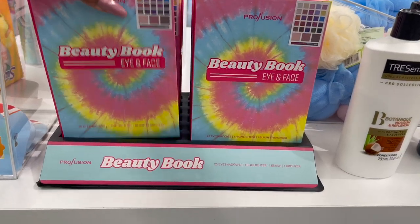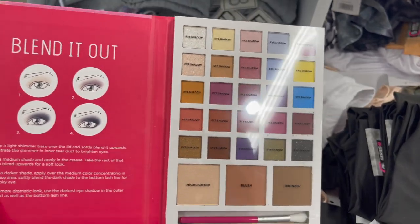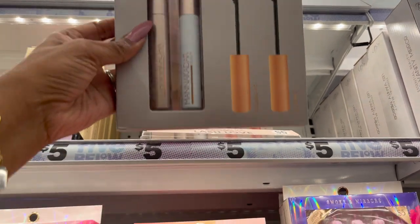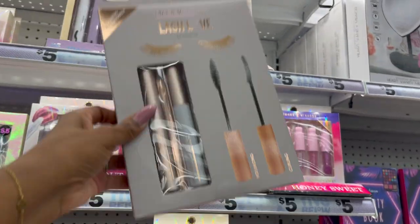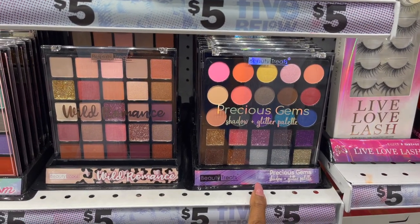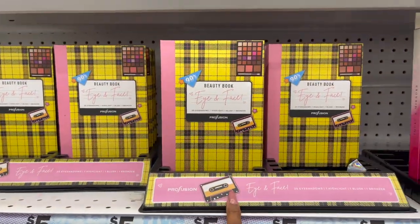Let's continue — these beauty books by Profusion actually look new, I have not seen this one. I love the colors and you get a little brush and instructions on how to use it. Most of the makeup I think we've seen before. This looks new — Lash Love by Mana Kadar, hydrating no-flake formula, volumizing and curly, five dollars for two. By Beauty Treats they have Precious Gems, Wild Romance, Pastel Prism, Glitter Galore, and Neon Brights.